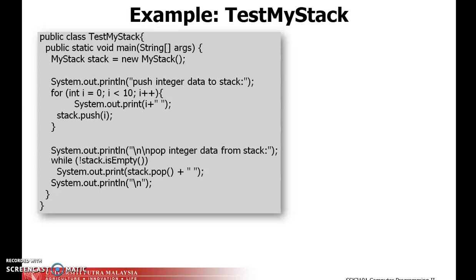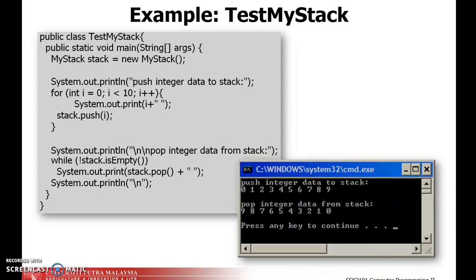In the final section of the program, we can observe a statement that checks whether the stack is empty or not. If the stack is not empty, then we invoke the pop operation, which is to delete the elements in the stack. We delete the data until we found that the stack is empty. Once the stack is empty, the program will stop and quit. The output of the program is shown in the box down there.